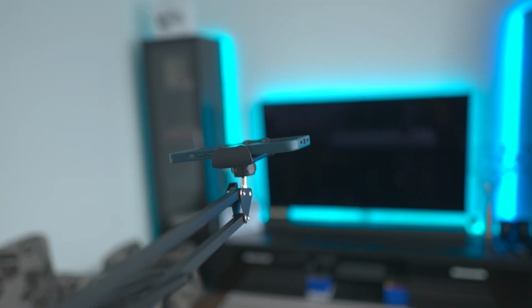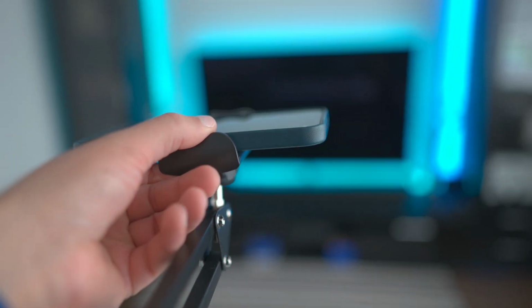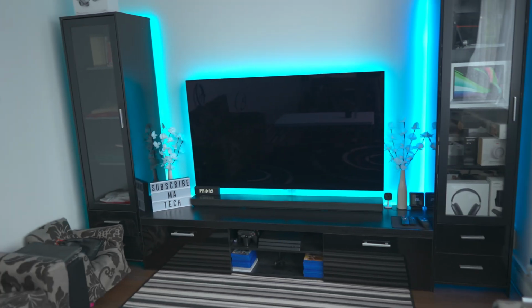So it's literally just the camera facing straight down, and then I have the choice of using the wide angle lens or switching to the telephoto or ultra wide accordingly. What I sometimes do is I also have the Insta360 just on this corner here. At the moment I'm literally just using daylight, so as you can see at the moment it'll be blown out because I've not got an ND filter applied.